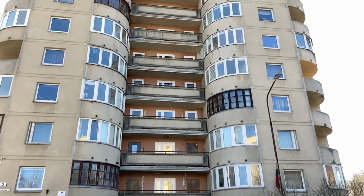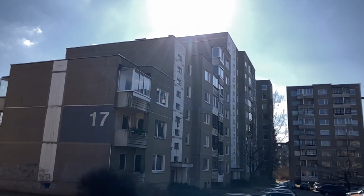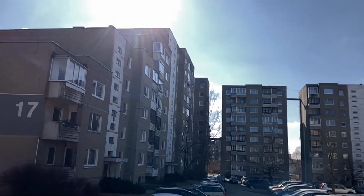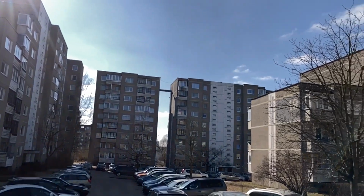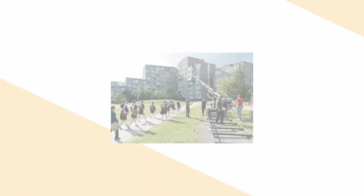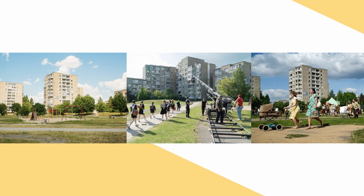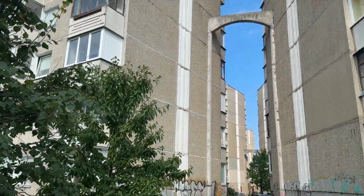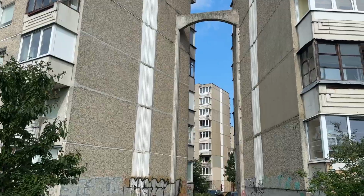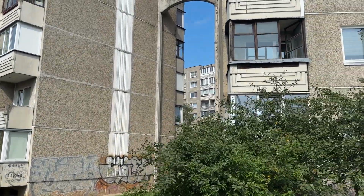They look awfully bleak on those dark winter days, and perhaps a little more tolerable during nicer weather, but it always feels like being transported to a different world when walking through. I'll miss telling people that I live in the area of where they filmed part of Chernobyl, since the filmmakers used Fabijoniškės to represent the Ukrainian city of Pripyat. But of course, these big developments are all over the city, from Karoliniškės to Žirmūnai. And so it's not exactly difficult to see areas like this again, if I really wanted to.